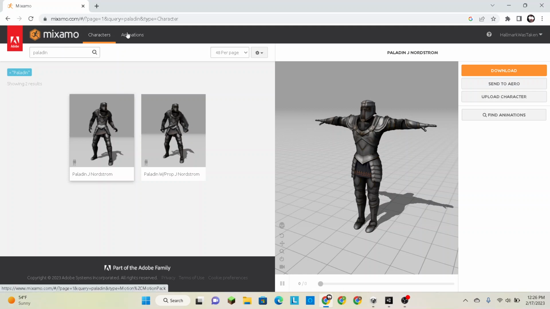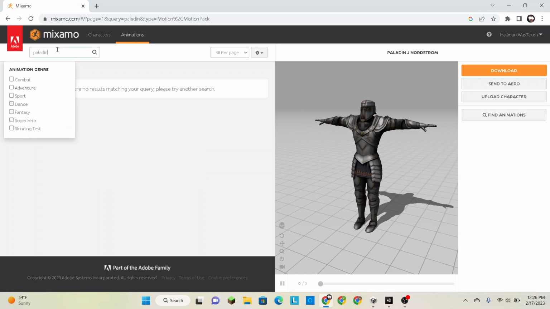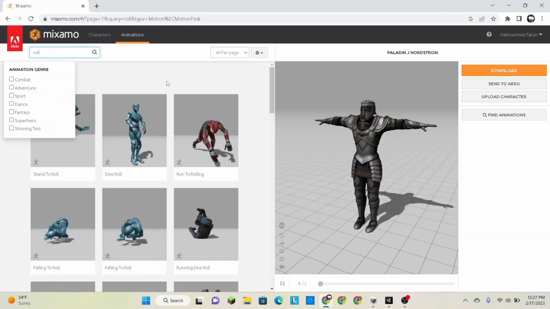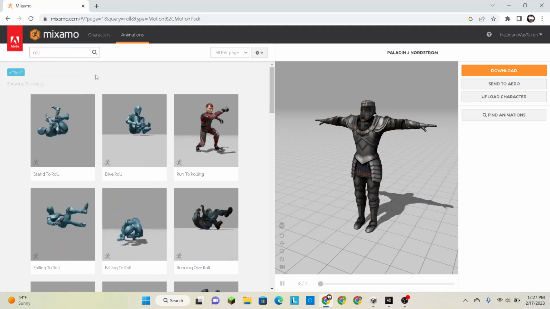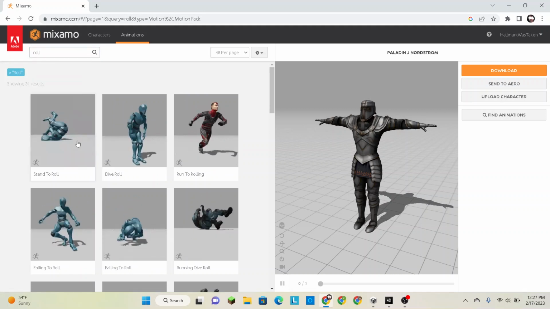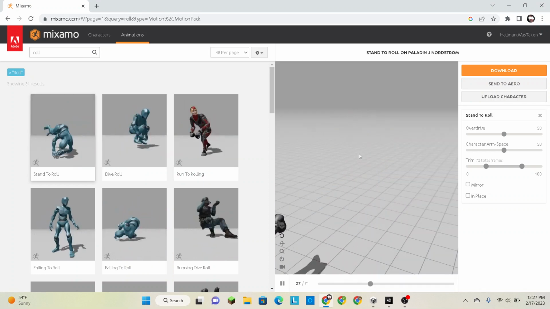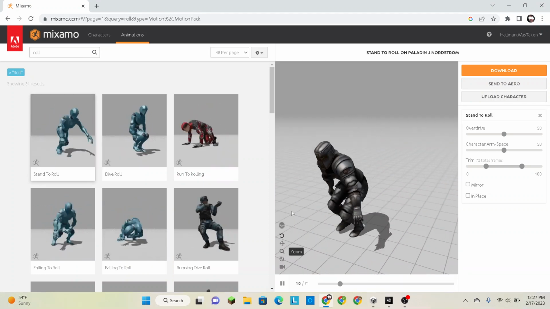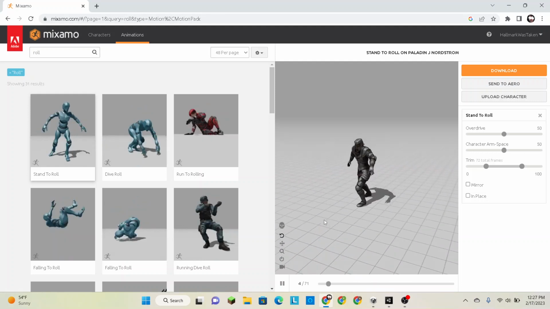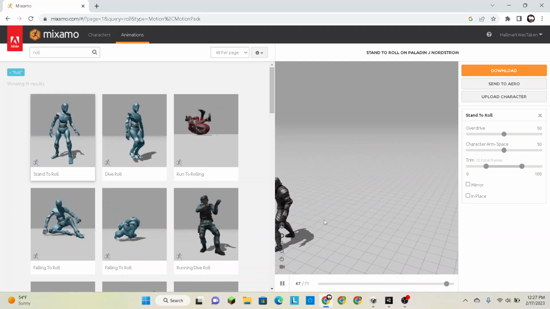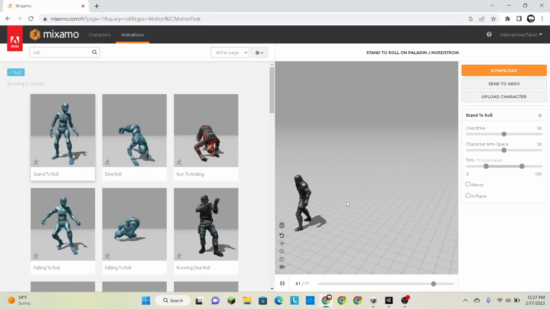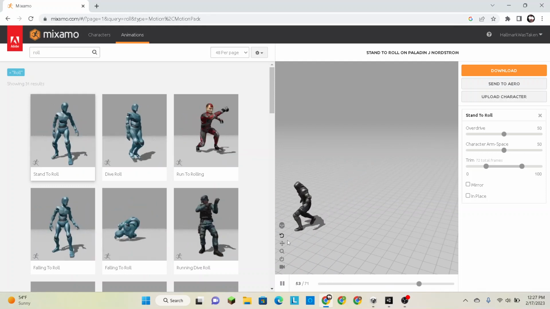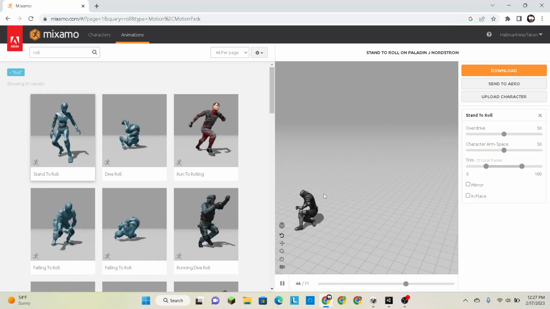Anyway, next step, we go into the animations window, and instead of searching for paladin, we search for, I don't know, something like roll. That one's pretty good. That one looks fairly similar to Elden Ring.